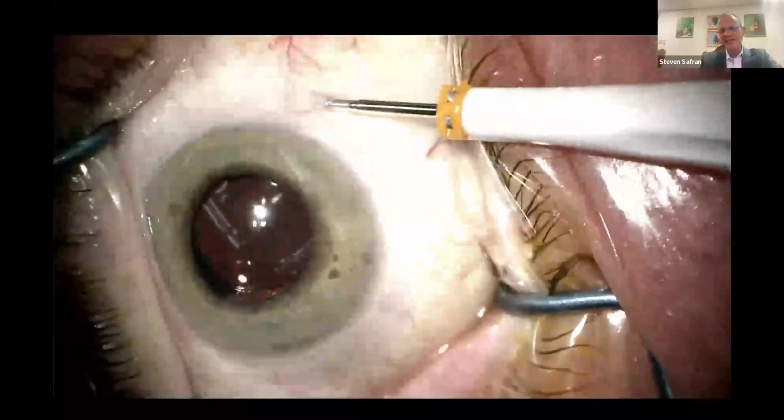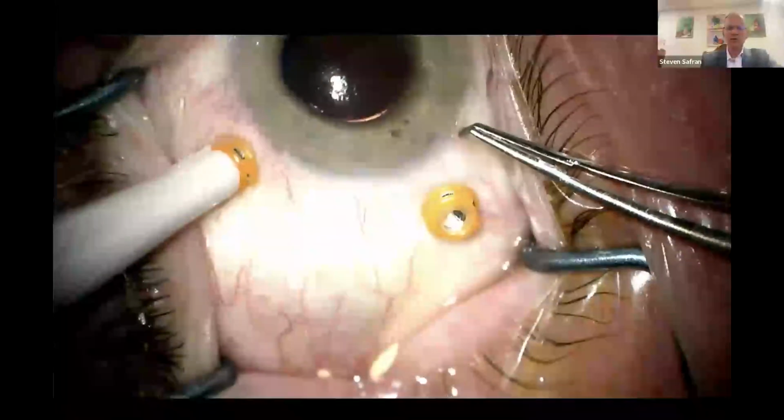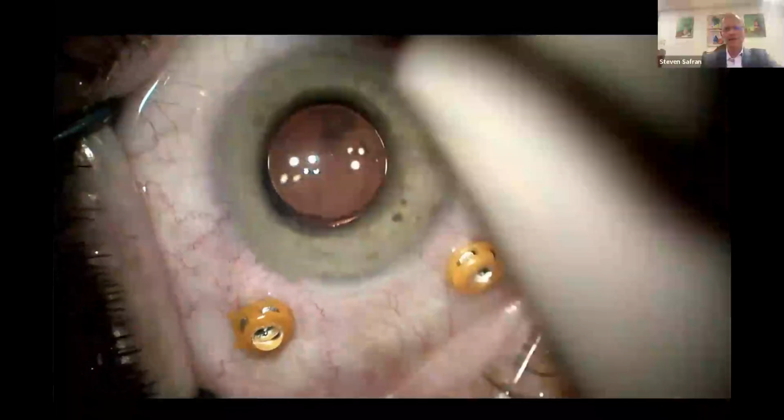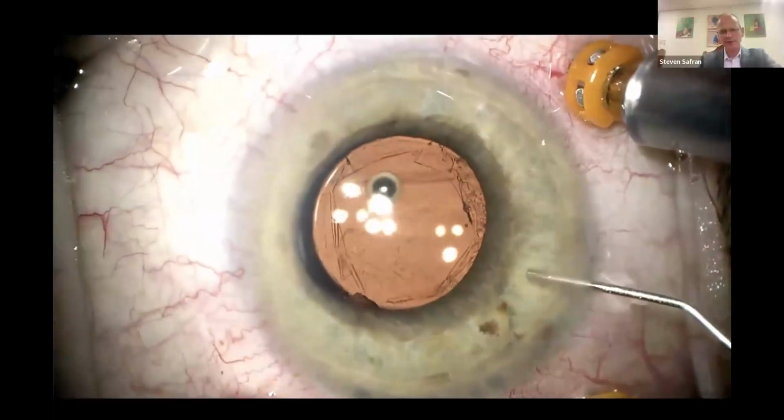And in this case, I used a 23 gauge vitrector. Probably now I would use 25 gauge. I put my infusion line in, my trocars in, and because it's a tiny eye, I don't go 3.5 millimeters back. I go like 2.75 millimeters back. These are those floaters that you saw. I'm going to do a complete vitrectomy, and the goal here is to create a unicameral eye so that she doesn't have aqueous misdirection.